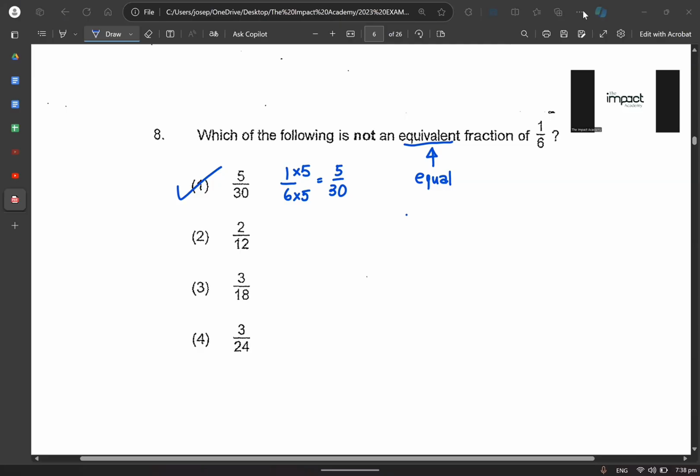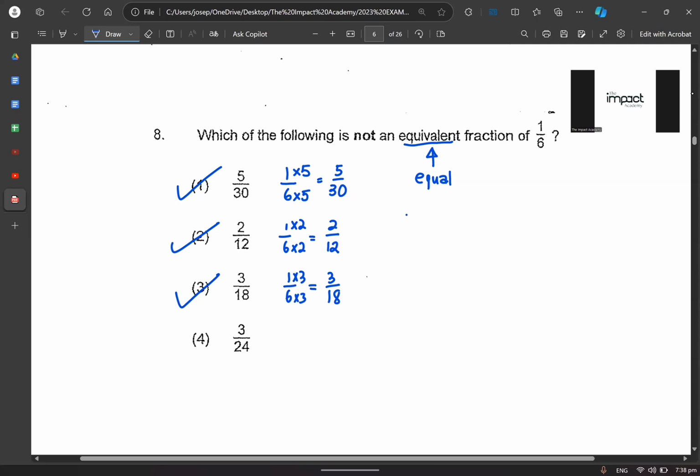Can you write this down first? Then what I want to do now is obviously I will still once again put 1/6 beside. Am I making sense or not making sense? All right, so I just times 2 to this, I times 2 to this, so that I get to 2/12 again, right? Is this an equivalent? Yes. Correct or not? Then we put 1/6 again. We times 3 over here, we times 3 over here. What do you get? You get 3/18. Is this an equivalent fraction? Yes. So you get what I'm trying to say, or you don't understand?